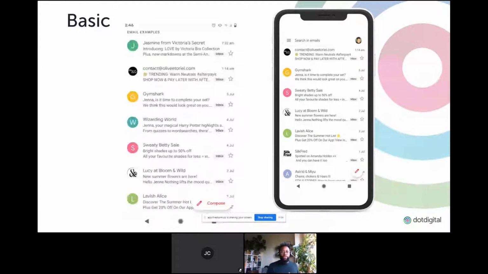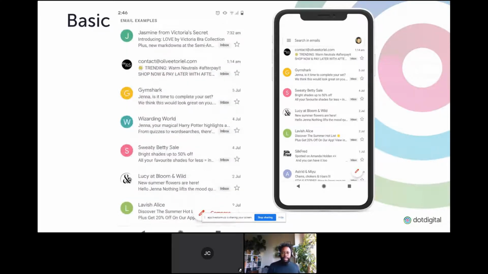Another thing you'll see here as well is we've got these little icons next to the emails, and those are BIMI icons. BIMI is an email standard that allows you to have a logo appear next to your message, and it's a good way of building up your sender reputation, and it does help you stand out in the inbox. So it's something that we can help our clients set up. If you are a client of Dotdigital, then get in contact with your account managers and we can help you set that sort of thing up.